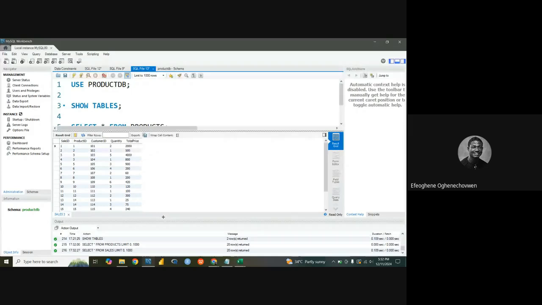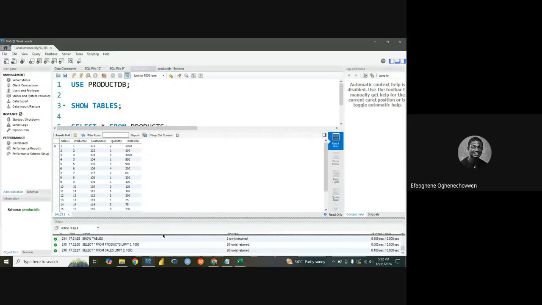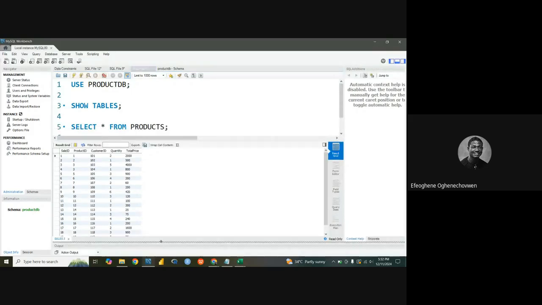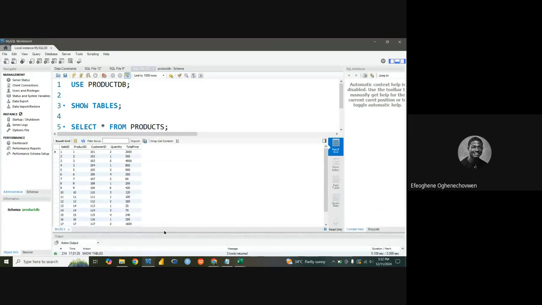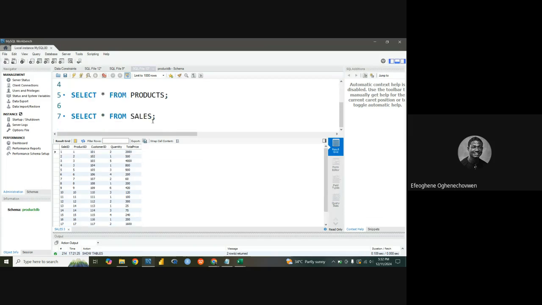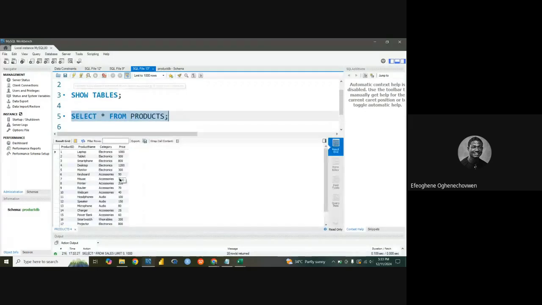Let me reduce this. Okay. So this is our table. This is like the fact table here. I'll just show us how to join two tables together. If we select this, you can see this is the product table, which is also like a dimension table, joined in relation to the fact table.